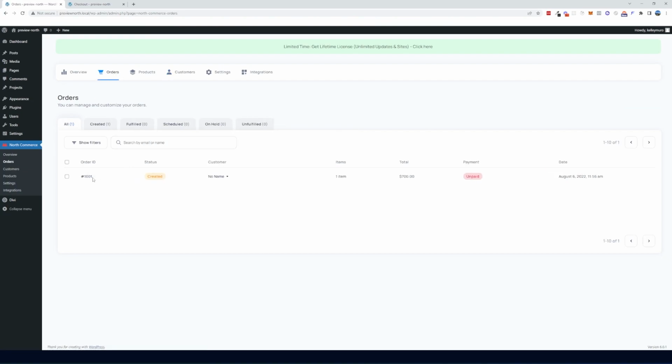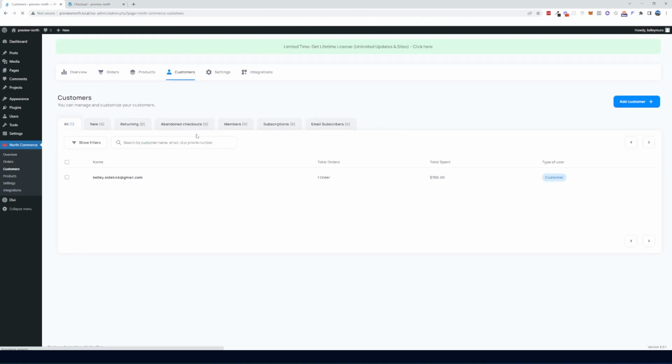So I have customers, and I have the order that has a status of created and a payment status of unpaid. As a customer begins to check out, we already capture their email address and create them as a customer, so that if they end up abandoning their cart or the checkout, or don't complete the checkout process, then you have their information and can follow up with them. So you'll see that that's been created.